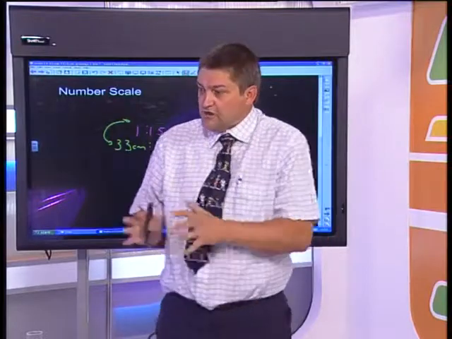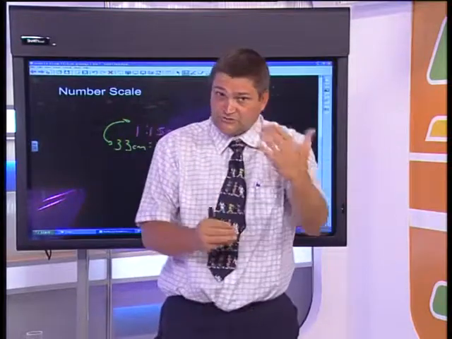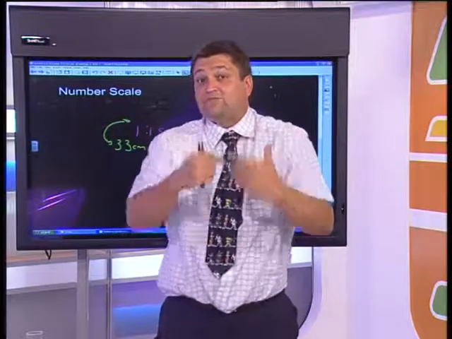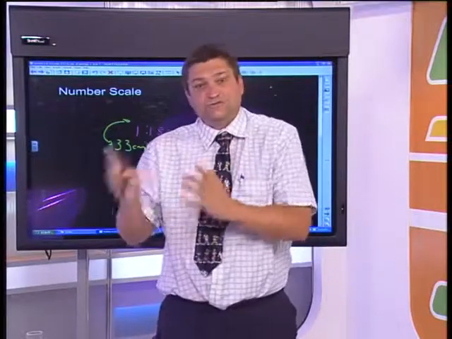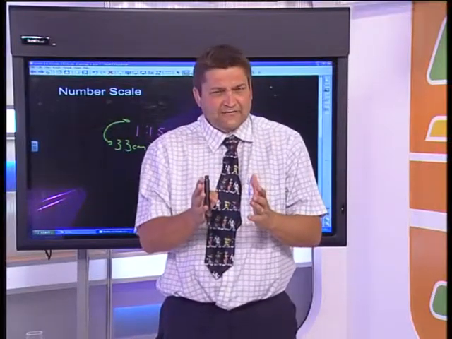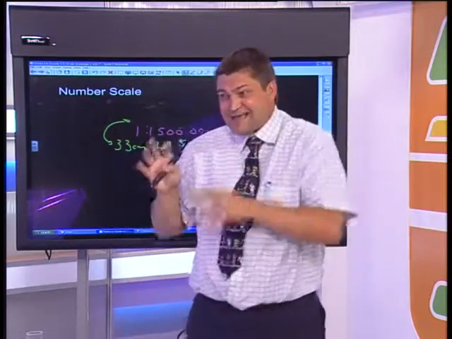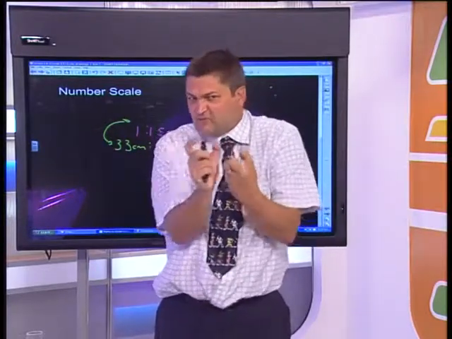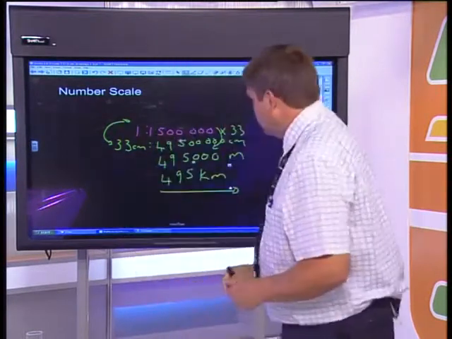Okay. Can we see how useful this map has been? So nobody told me the direct distance between Joburg and Durban, but I was able to calculate it. How? By using my scale. Are we clear on that? Okay. Let's do the same exercise again. But this time, we're going to use that bar scale and see if we get more or less the right answer. Now, I'm taking a huge gamble doing this, because normally when I do it in the classroom, we're kind of out. So here I'm on live TV, and I'm now going to try and prove something. So cross your fingers, and let's hope it works.